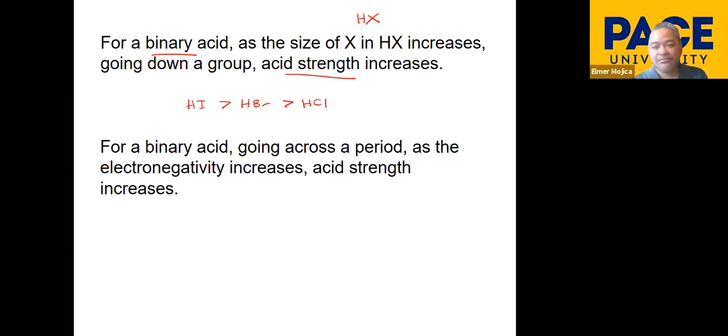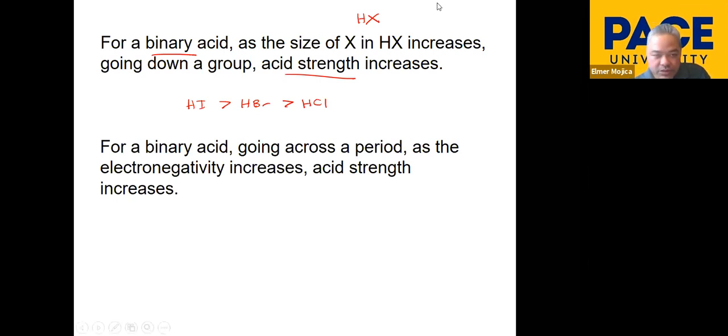Is that clear? Do you get the explanation why the size affects the strength? The smaller the atom, the more likely it will interact with the hydrogen, and if they interact, it's not easy for the hydrogen to leave. But for the bigger atom, usually it doesn't connect well with the outermost electron. So it doesn't have a strong interaction with the outermost electron, what more with another atom? So that's the explanation that we have here.